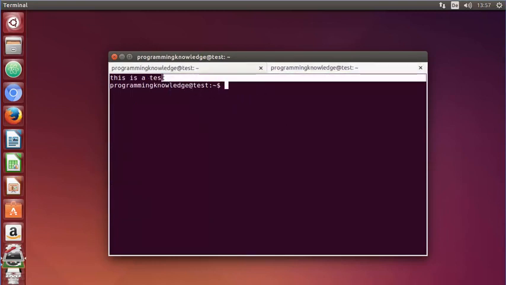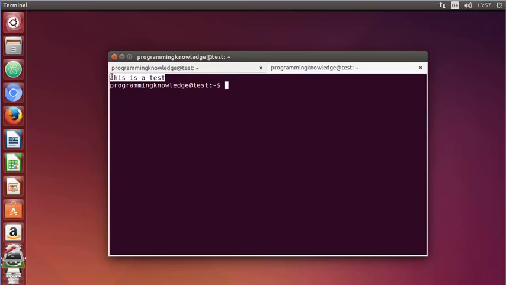As soon as we created this new tab, the text we wrote in the bashrc file is executed: this is a test, from the echo command. So we know that this bashrc file is called first because it executes our echo command, and then you can do your normal terminal operations.